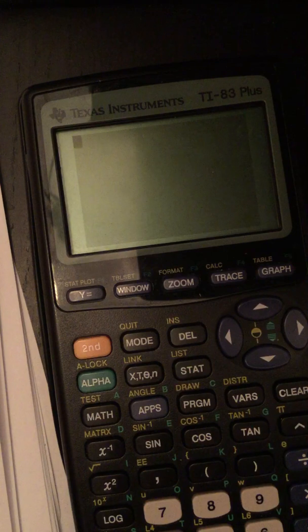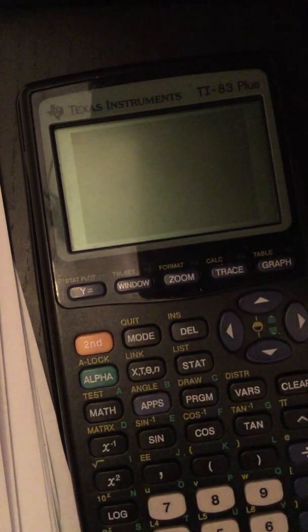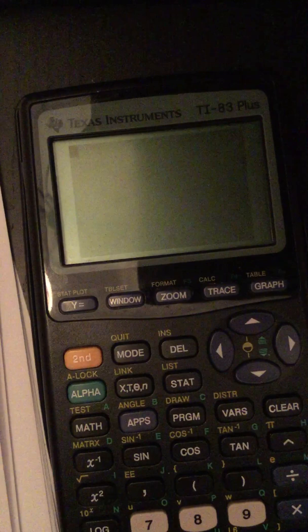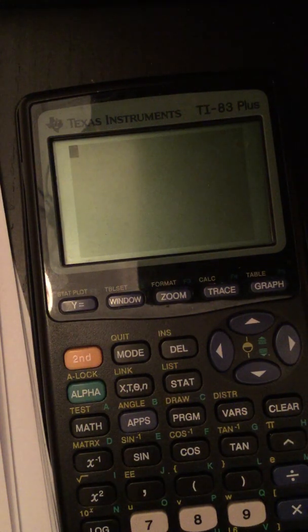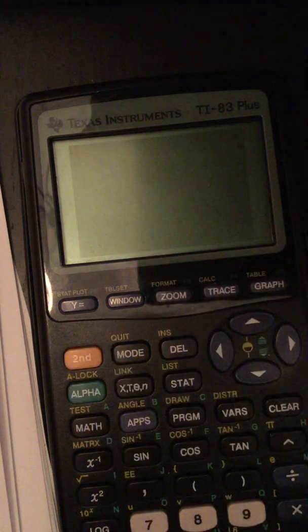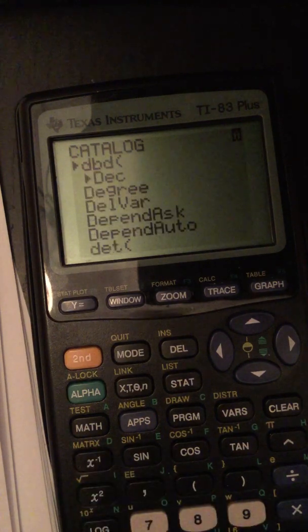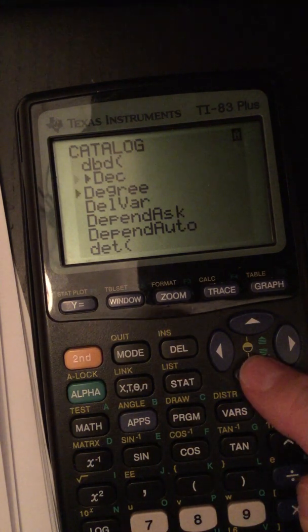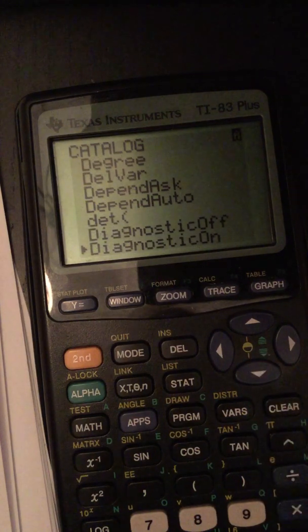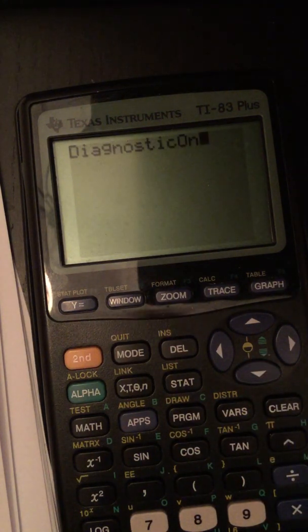So here we have our calculator. So we're going to follow these steps. Now these steps for doing a linear regression on the calculator are on page 56 and 57 in your notes package. So the first thing it wants us to do is turn your diagnostic on. So second function, 0, x minus 1. That's what it said to do. And then it said scroll to diagnostic on. So it's way at the bottom. Press enter, and then press enter again.